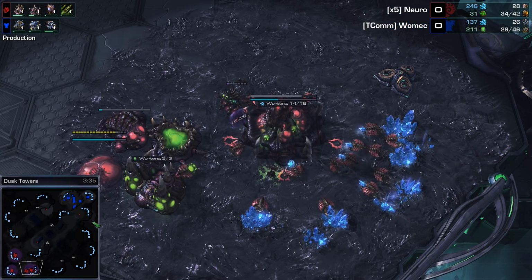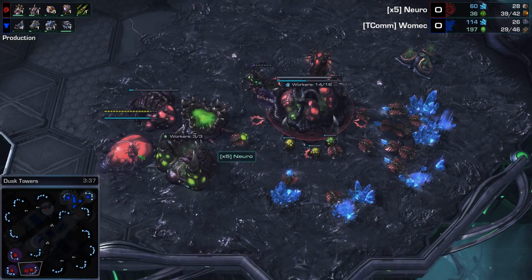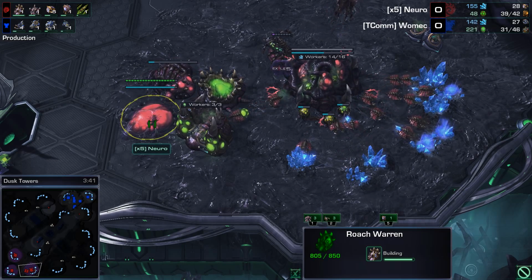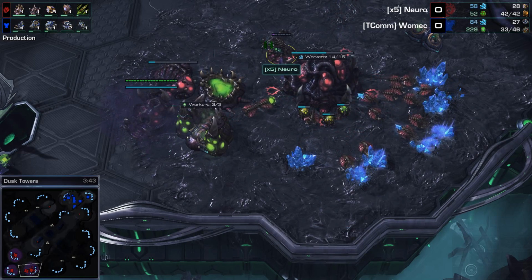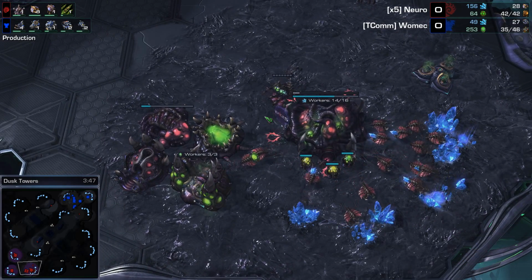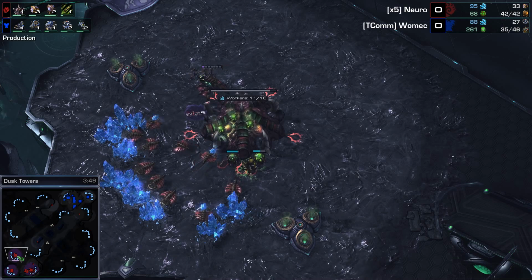A lair, early lair. I like the timings here from Neuro. Recognizes there's not much pressure coming. Gonna go ahead and get some upgrades, get some missile attack, get some roaches. Get a lair there. Inject. Ready, set, go. Oh! Inject timing. Beautiful. Beautiful for Neuro.